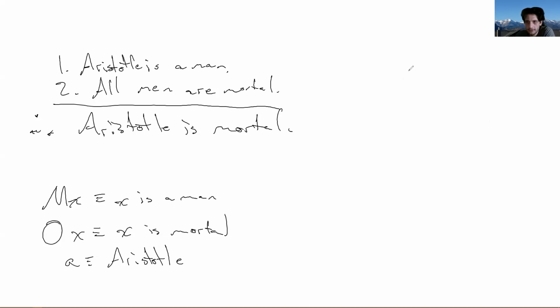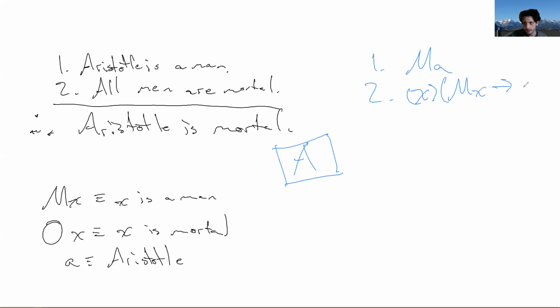So if we want to say Aristotle is a man, premise 1 would be: Aristotle is a man, right? MX means X is a man, so MA means A is a man. Premise 2, if we want to say all men are mortal, so this is just one of our A statements from Aristotle's list of sentences of A, E, I, and O. When we're symbolizing A statements, we're saying all men are mortal, so we want to say for all X, if X is a man, then X is mortal. And then the idea is we want to derive somehow the conclusion that Aristotle is mortal.